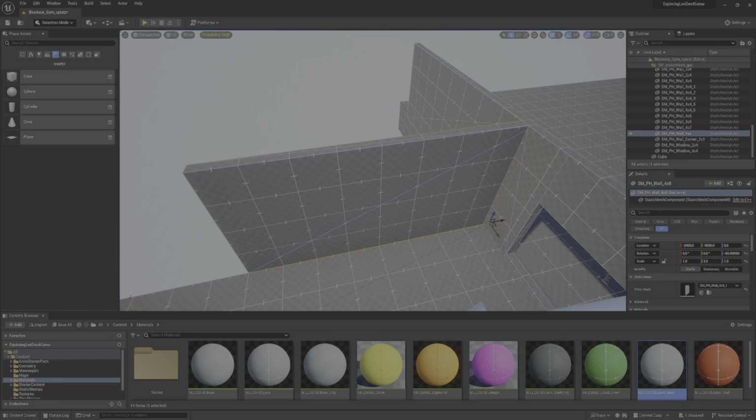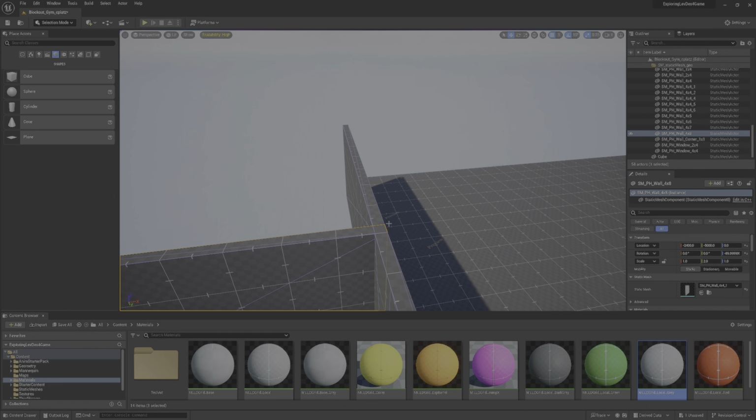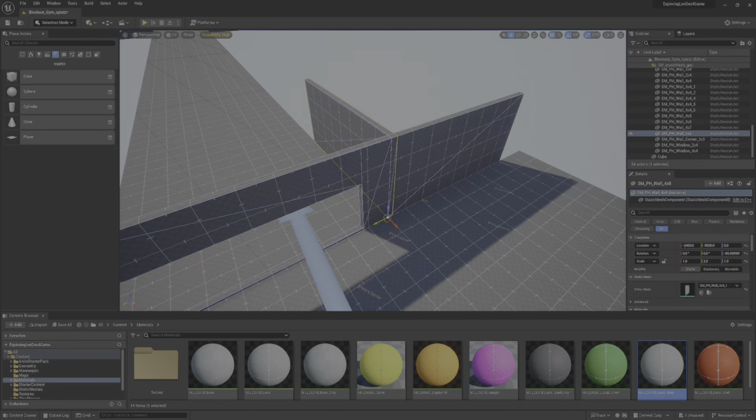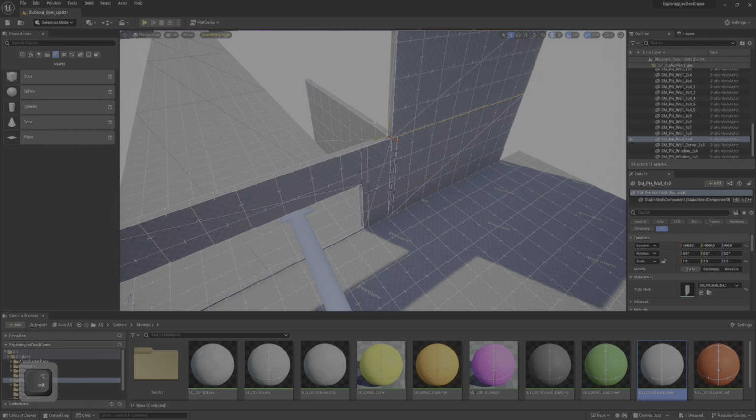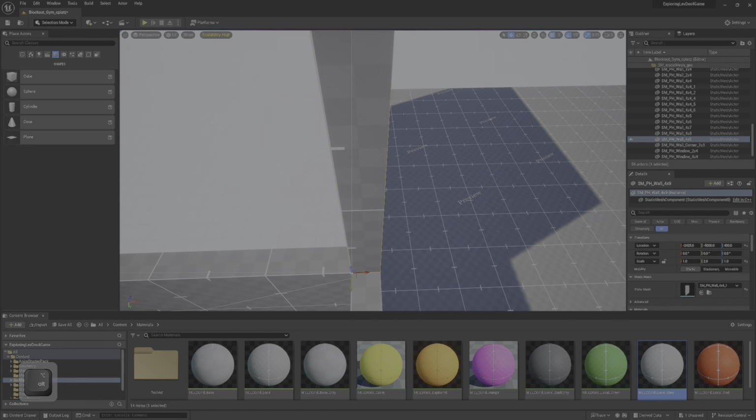So, if I intersected like that, but then I had another piece of geometry on top of this, if I did that, then grabbed this piece here and did an alt drag for that wall piece and brought it on top of it, now you never see it. You don't see the Z-fight, right?